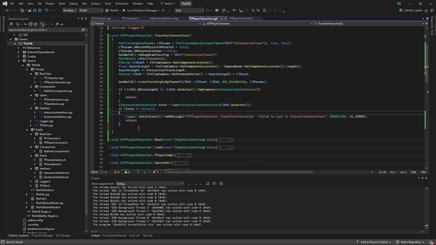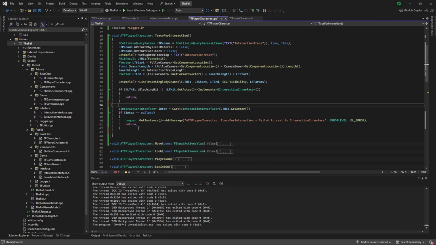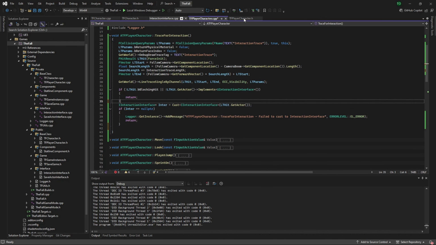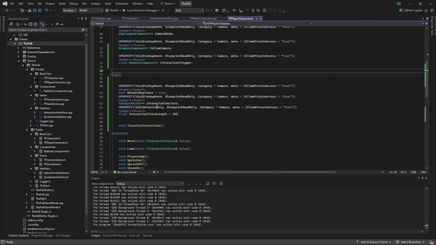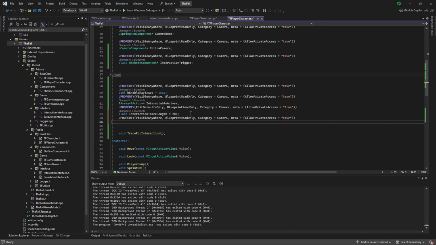oh, sorry, I missed some code here. If we actually want to store a pointer to this actor, we are going to go back here. We want a visible one, not an editable one. An AActor pointer, InteractionActor.